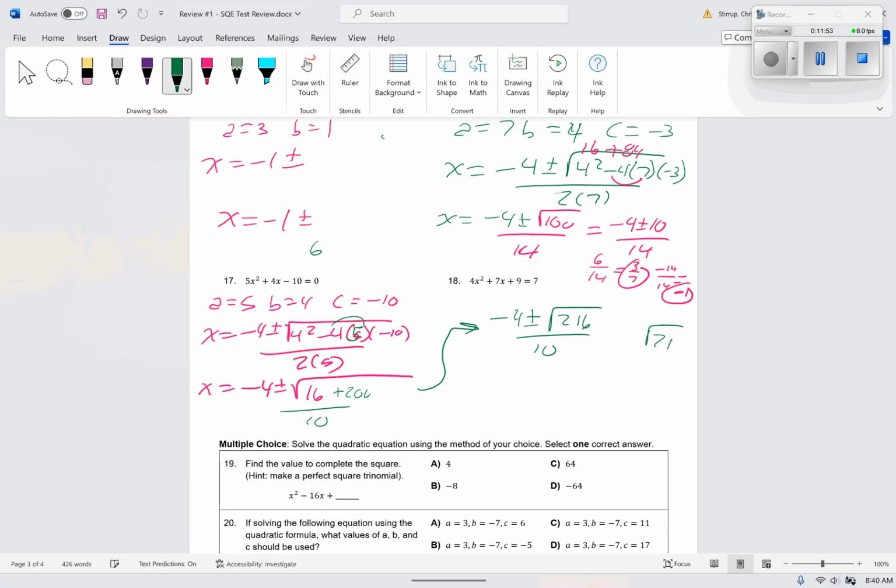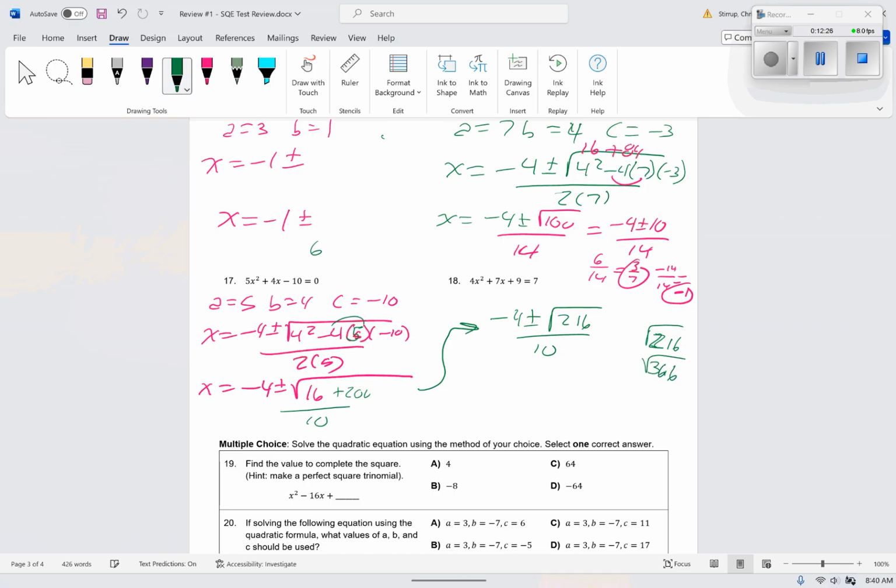Let's break 216 down by using our perfect squares. They are on the board. So 216 divided by 100 won't work. 121 doesn't, 144 doesn't work. 81 does not work. Let's divide by 64, see if that works. Nope. 216 divided by 49, see if that works. Nope, that doesn't work. 216 divided by 36. Yeah, that works. So 36 times 6.